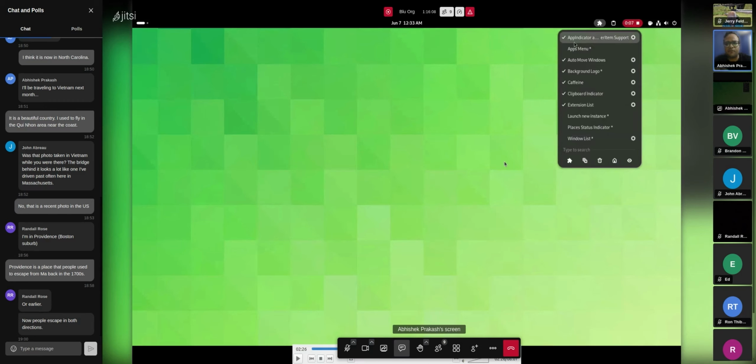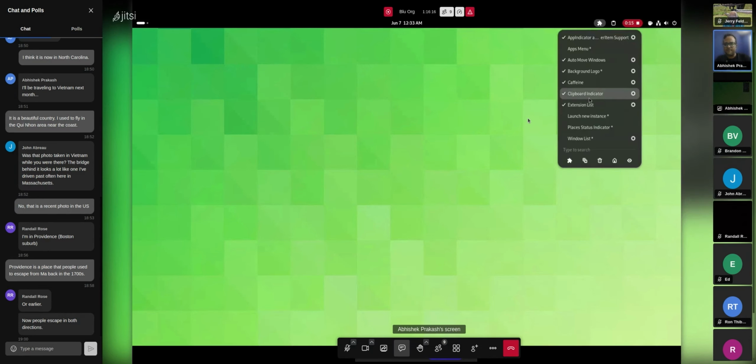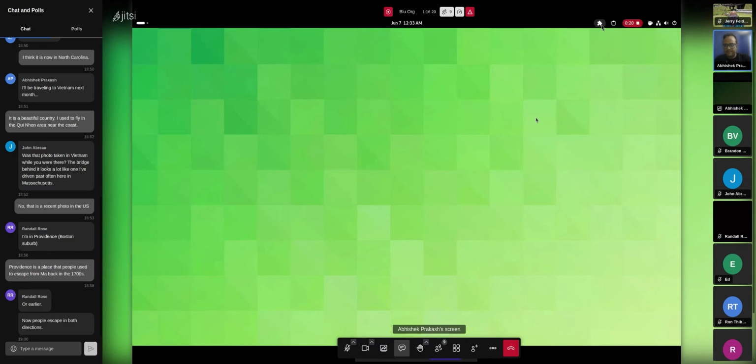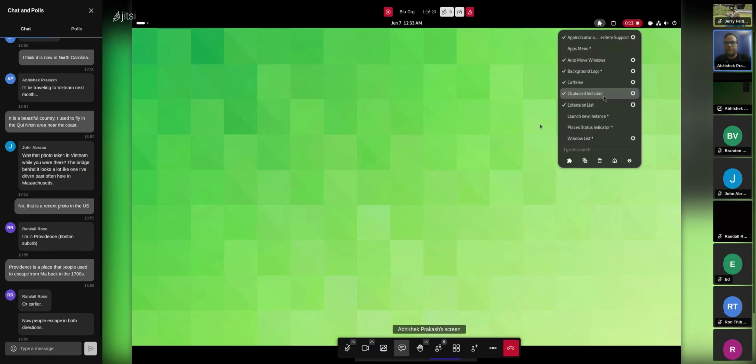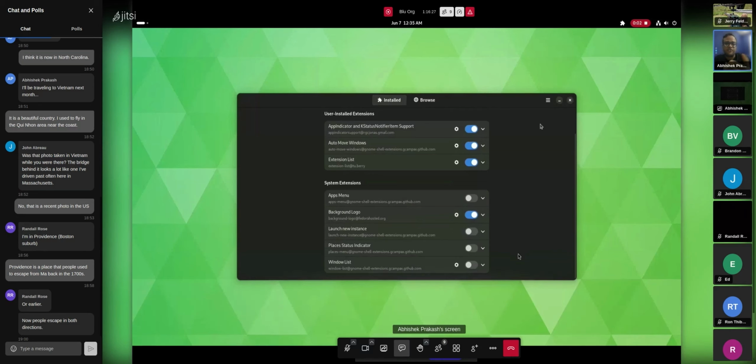This is for people who want everything right in the face, for quickly accessing everything. So you can enable, disable, or configure extensions, and it will actually open everything in the extension manager.